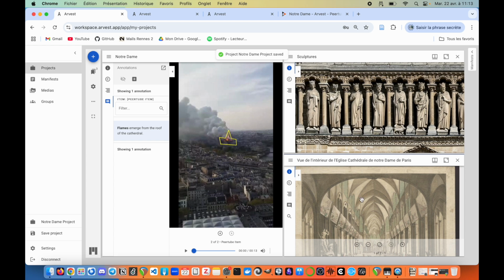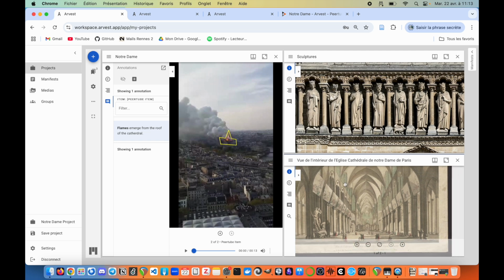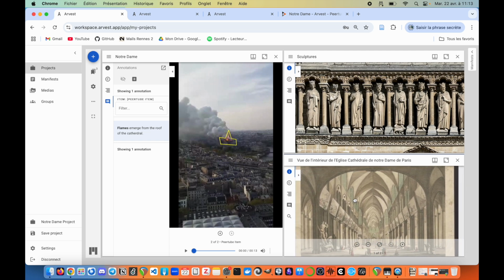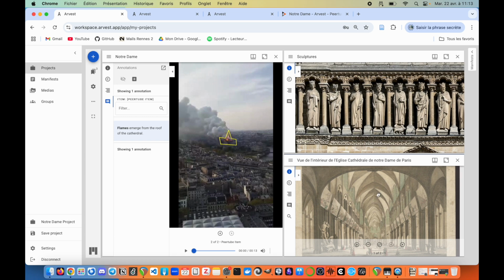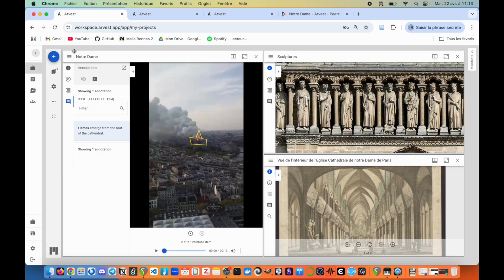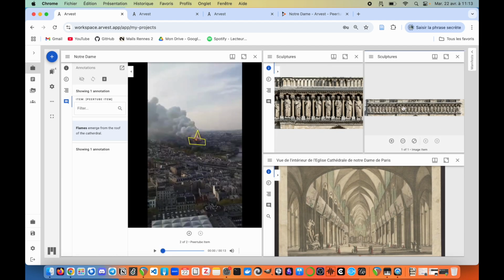But you see, this is a manifest that they have on their servers over at the INHA. And we're actually able to access that in our project here in Arvest. And so you see that we can add different manifests in this manner. So if I add another one here, you see that I can open it up twice.